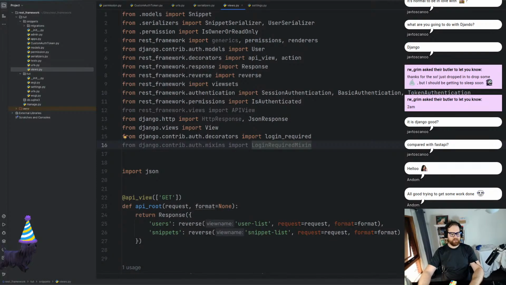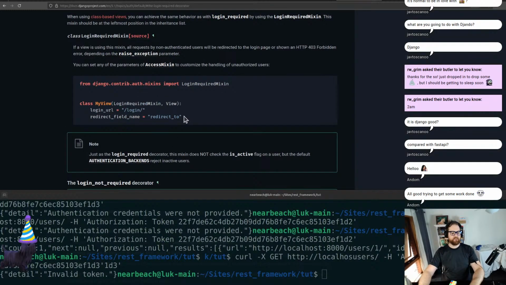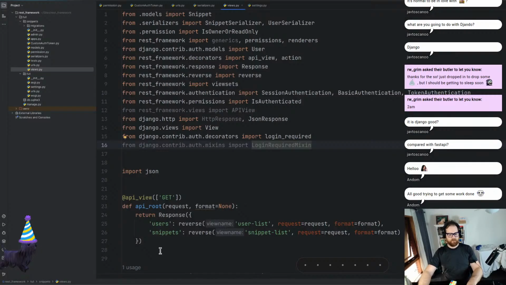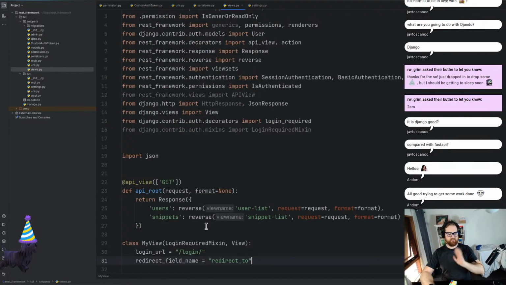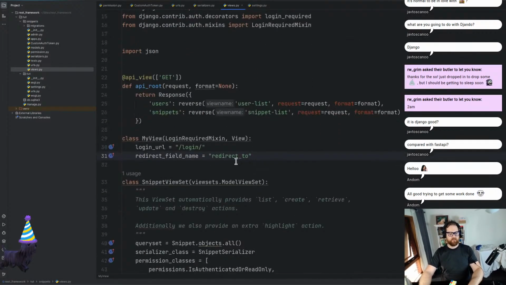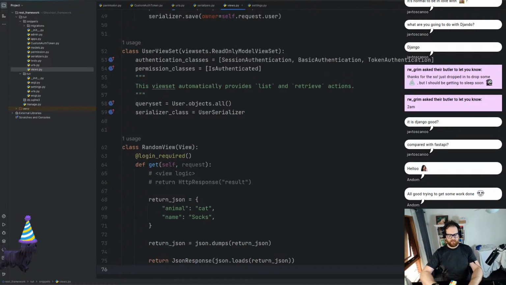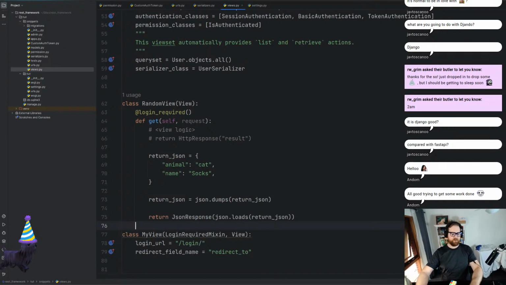Okay, so you go into here. I am just going to copy this. I am just going to paste it in here. Everyone's going to be happy, except me, because I pasted it probably in the wrong spot. I'm going to go back down here. I'm just going to paste it down here, and everyone's going to be happy.